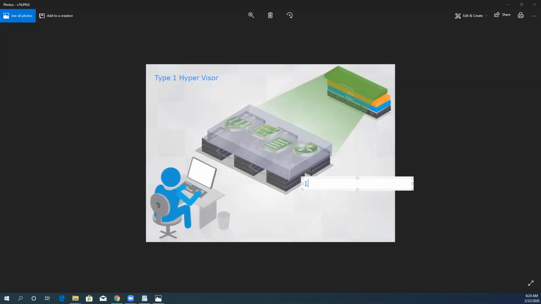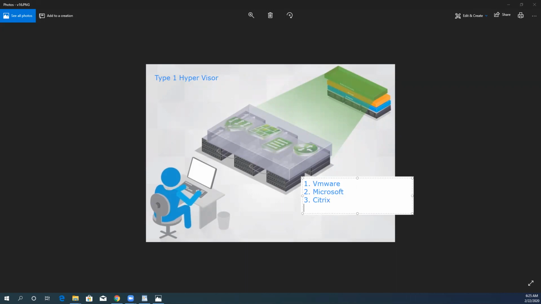And for that purpose we have a number of vendors. Number one, if we talk about the vendors producing type 1 hypervisors, is VMware, right? And the second top vendor related to virtualization technology is Microsoft. When we go further, we can also find Citrix in that field.